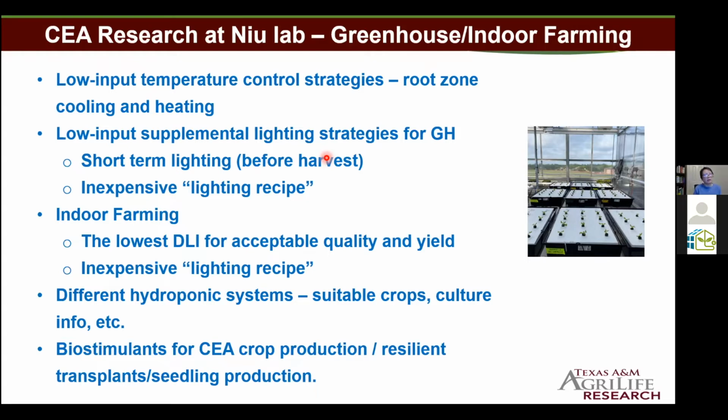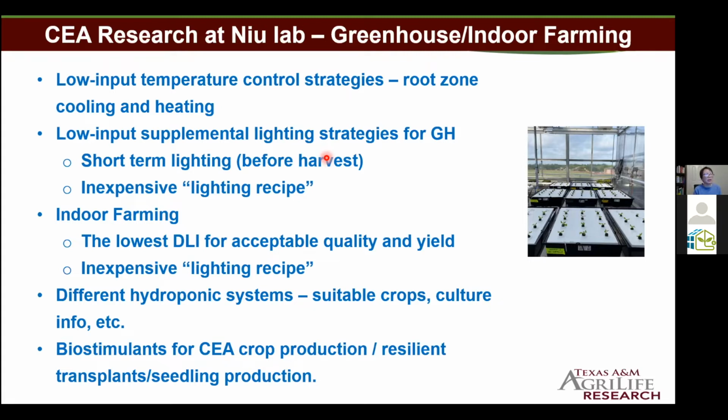So another project that I will be sharing today is the low input supplemental lighting strategies for greenhouse crop production. Since supplemental lighting for greenhouses is very costly, we wanted to know if we can use short-term lighting to boost the quality. And if it is okay, then what about the most inexpensive LED fixture? What's the lighting recipe that we can use that would not cost too much?